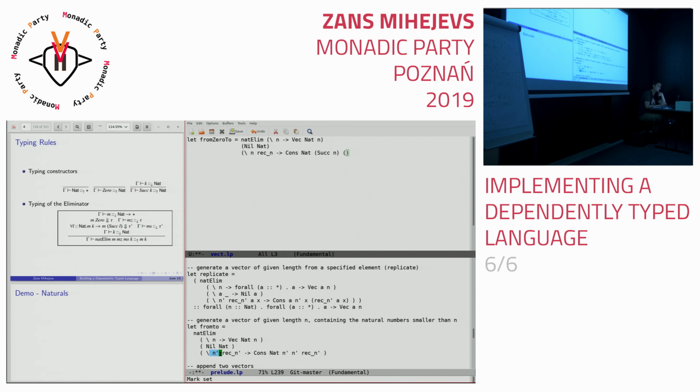Yes. We already know n upfront, so we don't need to do it like a successor. The n that you give to cons is the length of the vector that you give. Once we recurse, it's going to keep increasing. We don't need a successor there, and we should hold that for the other one as well. Before we didn't put in that successor, so we don't need it. Right, true.